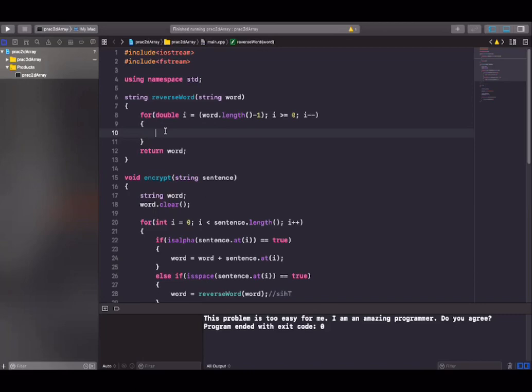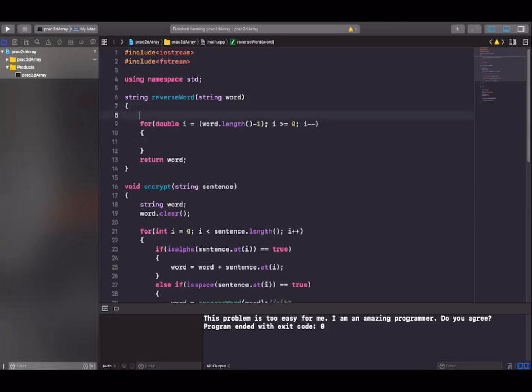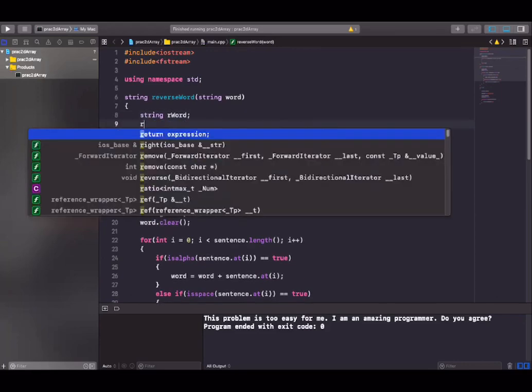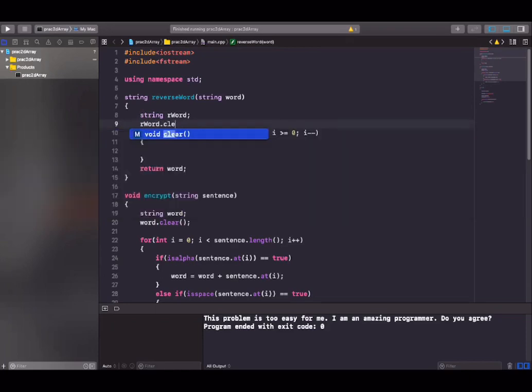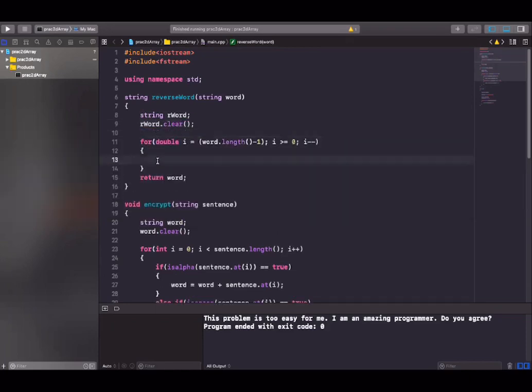So positive integers. So I'm going to go downwards and I want to store it somewhere. So I'm gonna create a string, call it R word, short for reverse word, and I'm going to clear it in the beginning. And clearing is a way of initializing strings to be empty.